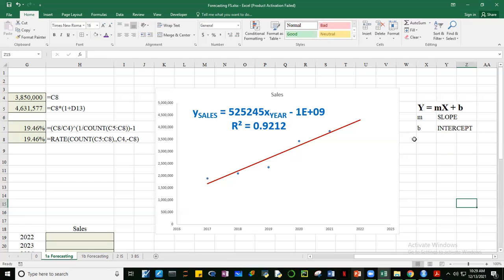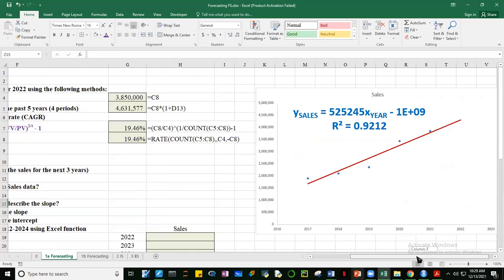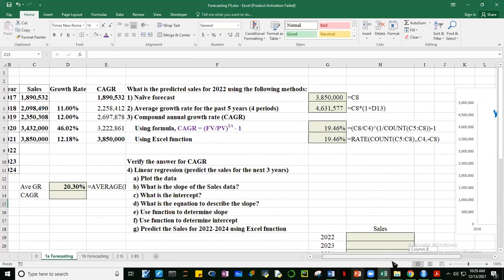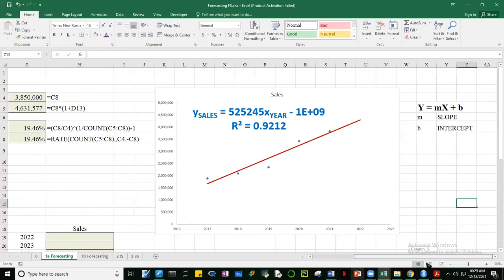Okay, so konting review ng algebra. So ang algebra, guys, ginagamit sa finance, no? Lalo na pag nagfo-forecast tayo, kailangan na intindihan natin to. Kasi if you want to forecast, for example, the sales for 2022, and you're going to use this, then unang-una, dapat ma-establish natin tong line na to. Pangalawa, we have to understand anong ibig sabihin ng slope.